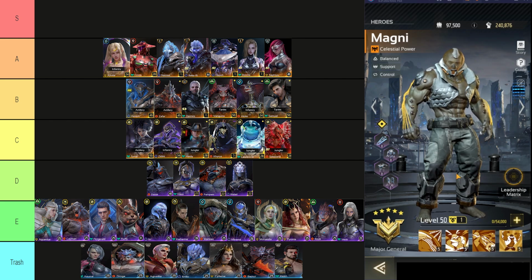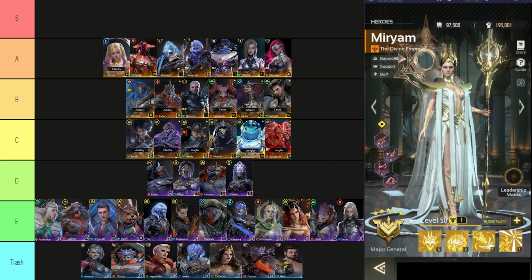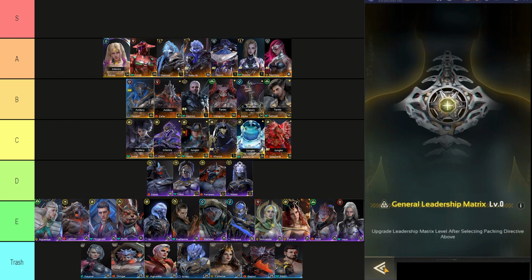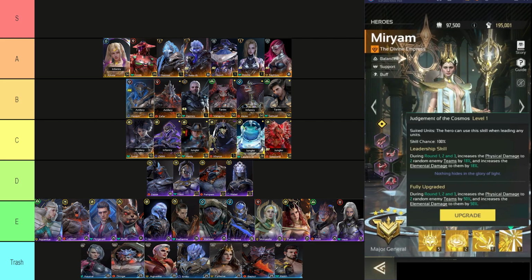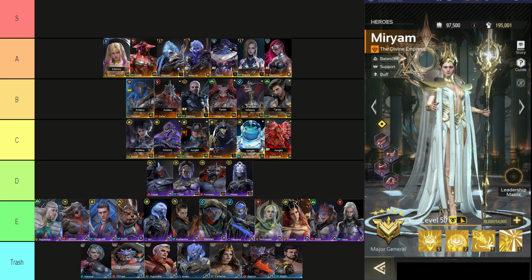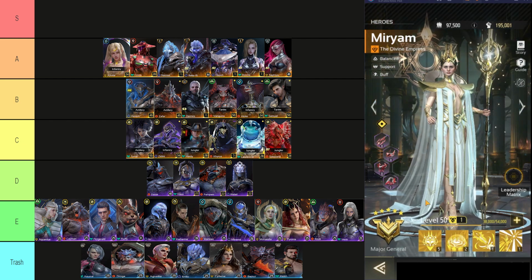Magni. So Magni is a general hero and he earns his S tier spot by being the one hero that is very hard to kill. Basically Magni never dies. Run him with Cover Directive Array to have even more skill trigger chance to trigger Impervious. Miriam. Miriam is also a general hero and S tier, has Major Attack Directive Array as the matrix. I'm not recommending Cover Directive Array here because her skill have a 100% chance of triggering, so even 50% is very good. Cover Directive Array is kind of a waste on her, so go with Major Attack Directive Array. She can provide buffs, she can provide healing.